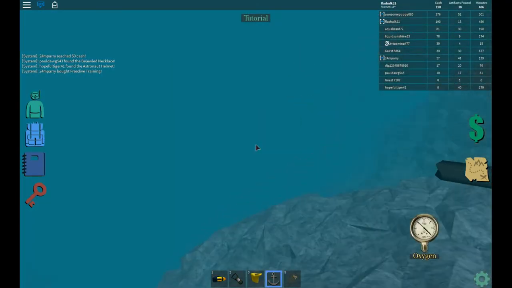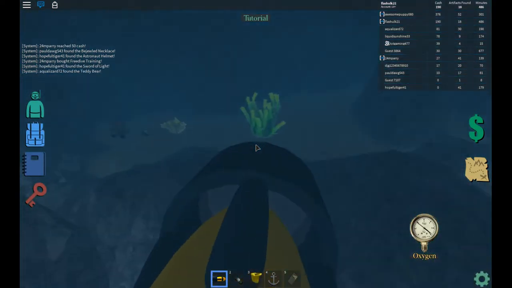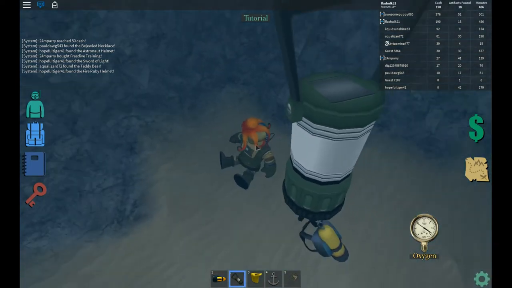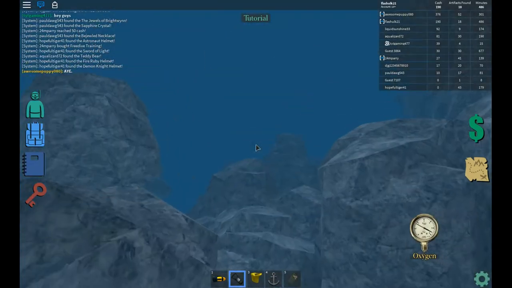Basically, when you're at Merlin Shack, just descend with your anchor. If you don't have one, that's okay. Just descend, and then you come across this place. Then you find this guy. So the power suit scrap is on top, and there should be a tank of oxygen and something else.